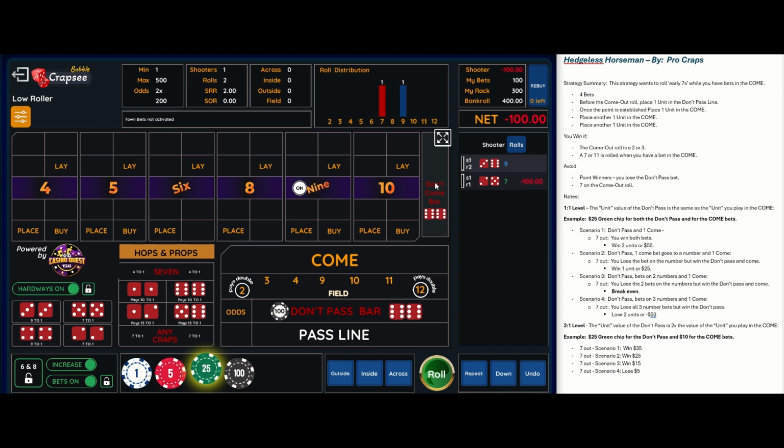Okay, the point is a 9. The puck moves to the 9. Now, that's bet number 1 for this shooter. We try to limit the number of bets per shooter to 4. The first bet being the don't pass bet, followed up by 3 come bets. And if you recall, the come bet is going to be 1/4 of the size of the don't pass bet.